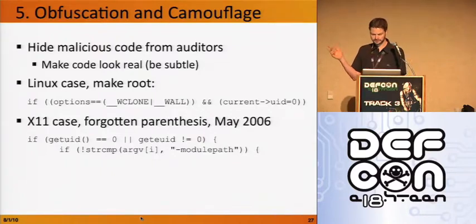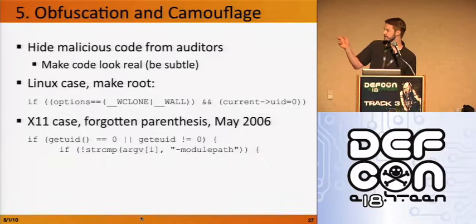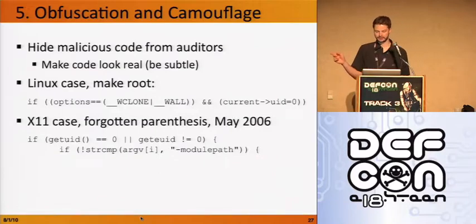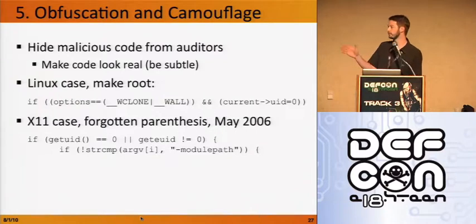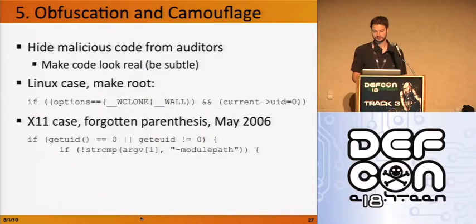There are two checks over here, the get UID and the get EUID, so the effective user ID. But with the second one, as you can see, they forgot the parenthesis. So this will make the statement always true, which means that it can use whatever module you want. Normally that was exclusively for the root, but now, because of the forgotten parenthesis, everybody can add a module. And it's just a mix-up of names. So if you have a variable with the same name, you can do this stuff.